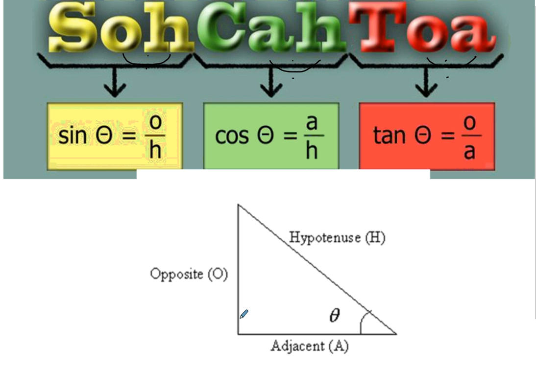where the side opposite your right angle is the hypotenuse, the side opposite your angle is the opposite, quite easy to remember that, and A is your adjacent. So if you want to find a side, they have to give you the angle and another side, so you always have 2 out of the 3.